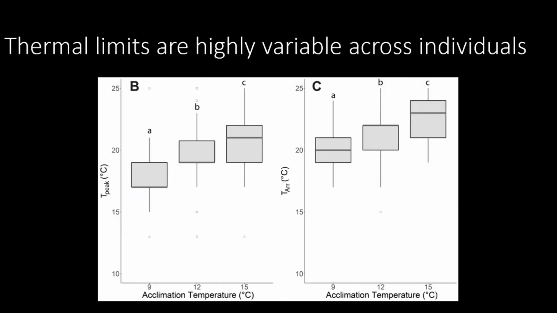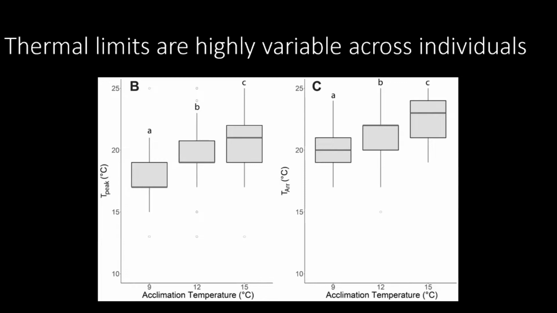Now, when you collect all this data and you create a box and whisker plot, this is what it's going to look like. So on the left, we have T peak, so that's the sublethal limit. And on the right, we have TR, the lethal limit for these fish. And one of the major results here, which is completely unsurprising, is that at higher temperature acclimations, or higher incubation temperatures, as I called it previously, you get higher T peaks and higher TRs. This is just one of the cornerstones of thermal physiology.